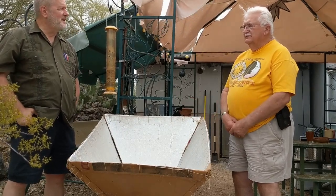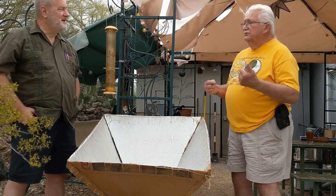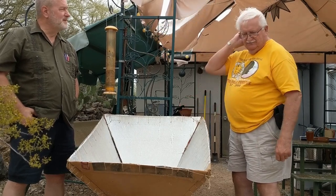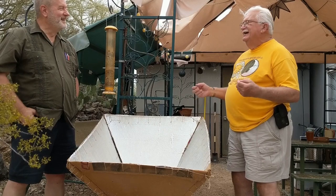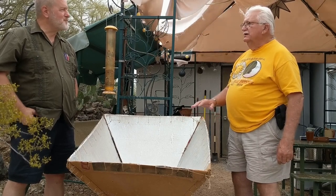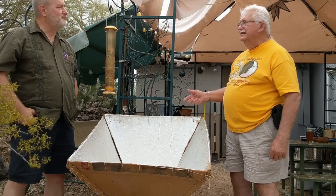I got to looking at it and said, the less mass there is inside the box where you transmit — transmute, if you will — the sun's energy into heat energy, the better the conversion is going to be. So I designed myself, in my head, and came up with layering three or four layers of aluminum screen. Very little mass, and yet the sun doesn't impinge all the way through and hit the back of the collector, so you don't lose the heat that way.